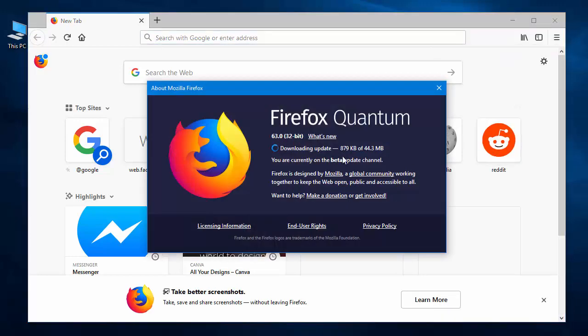Now you can see it's downloading the latest update. So let it download. It's downloading.